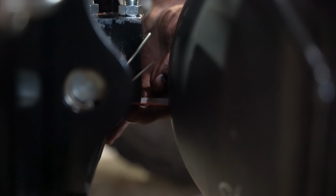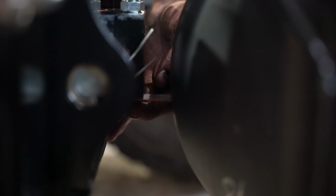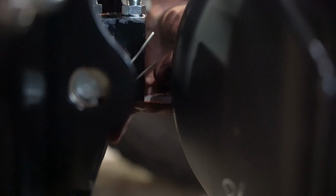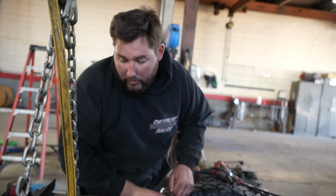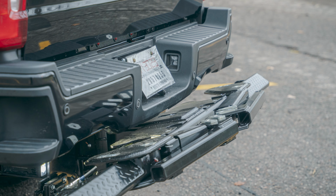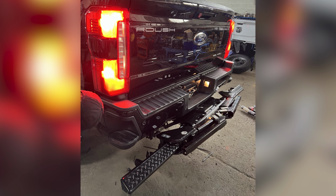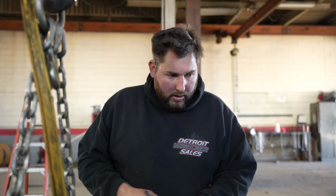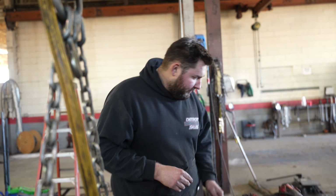Now that we got the exhaust cut, we got the unit pushed back, I got my scale here on the diff cover. We are exactly 1 inch away from the stinger cylinder block now, which is the perfect measurement for our little Hercules 2.0. We are trying to tuck the unit under the truck as far as possible without hitting the rear end. So now we're gonna do a couple measurements side to side and start welding this thing in.